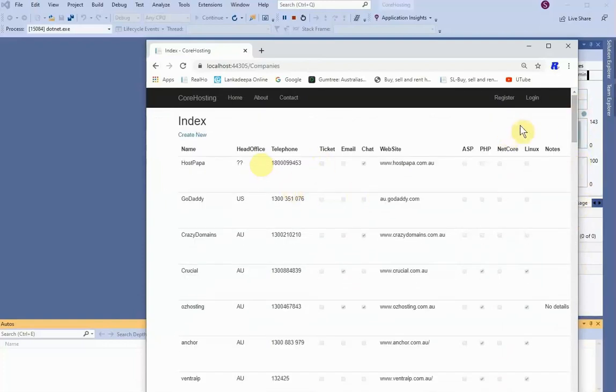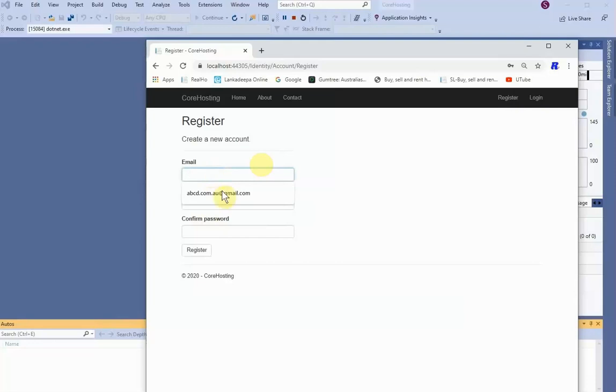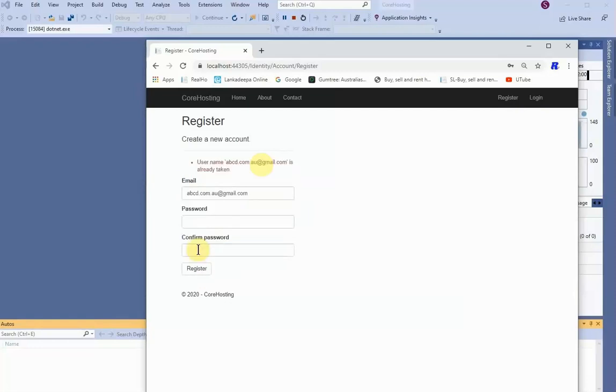Now we'll see whether we can register for the website. We'll see Register. We'll enter some email and give it a password. Repeat the password. Okay, it says the username is already taken, so maybe I have to try a different one.